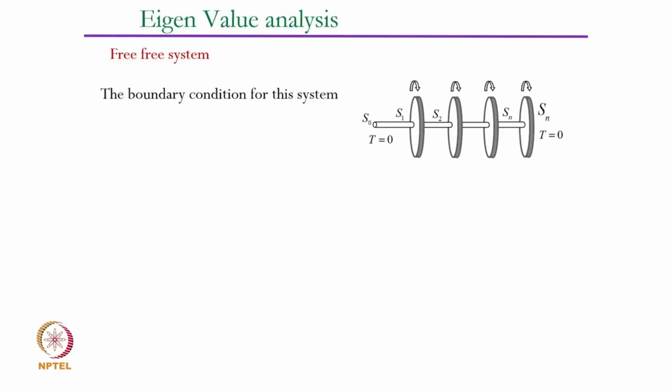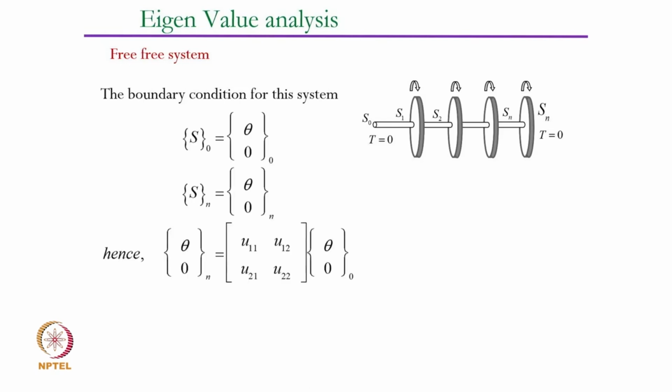Now suppose that the gearbox is not fixed to the flywheel, right? That means it is free, no restraint, right? Now in this case, instead of U22, there could be some other element that you need to find out. So what will you do? Here torque is 0 on this side, torque is 0 on this side, free sides. Obviously there is no external torque applied, so the torques are actually 0, a free system.